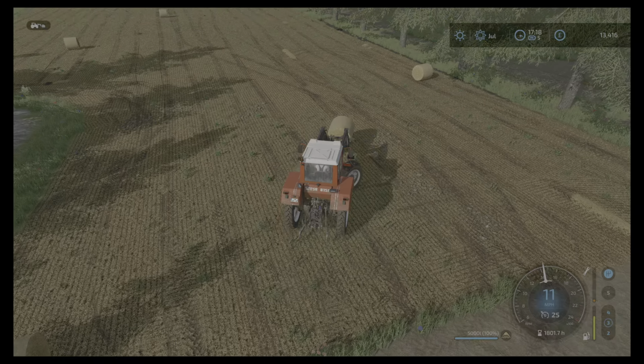But what we're going to do is try to get this turned around as quickly as possible. We'll probably get barley in it again. I think that would be the most sensible thing to do. And possibly for the rest of the episode, we might go over and get the meadow cut in our new bit of land, and then get that ready to be turned over.